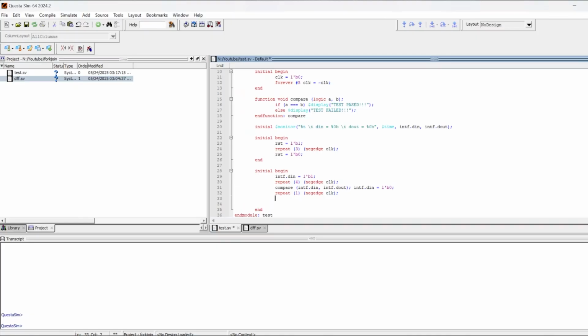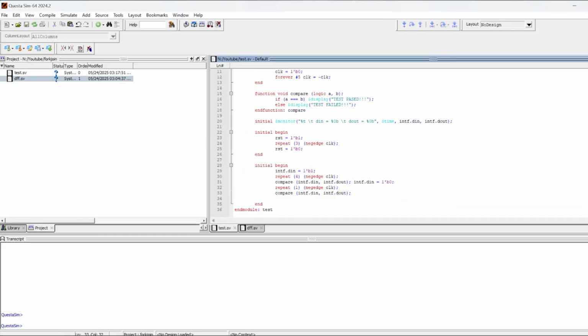And right after doing that, I will call the compare method again. So I will just copy it and paste it right here. And right after the compare method, our testing is done, and I will just call the stop, which will stop the simulation.